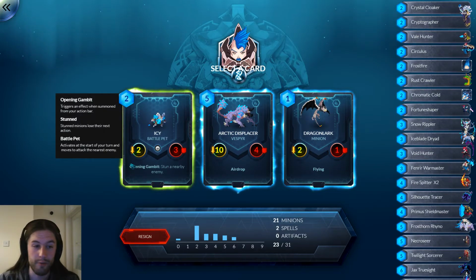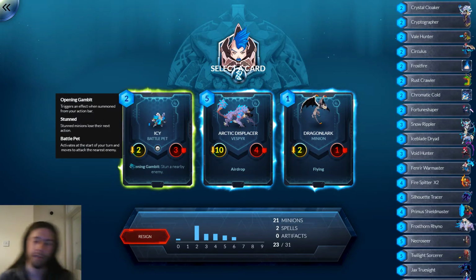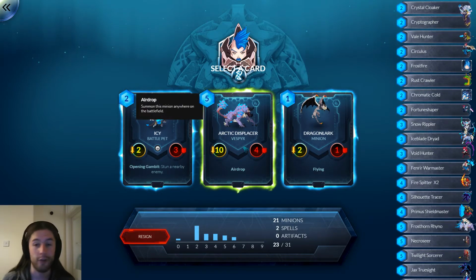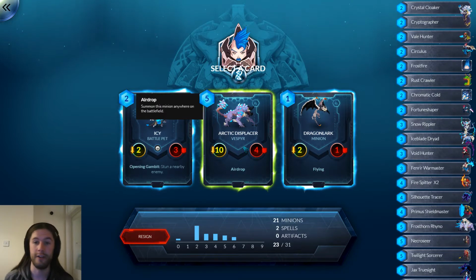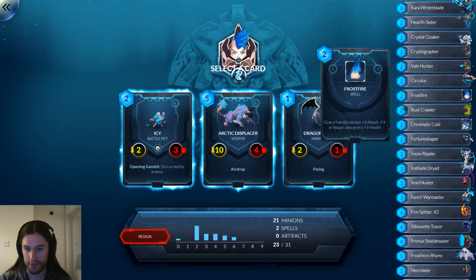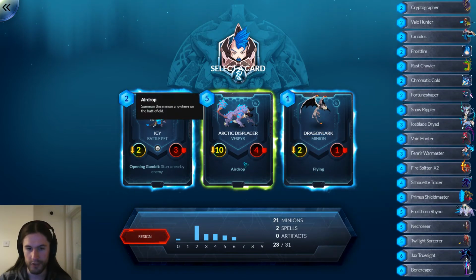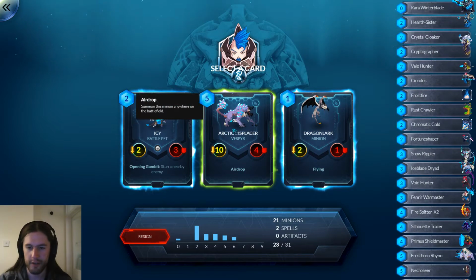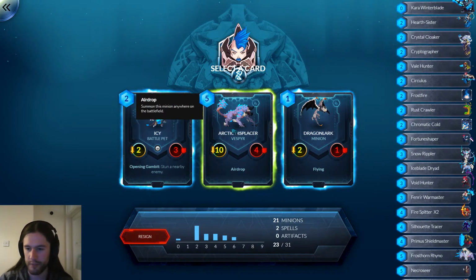Icy we spoke about before. I don't like battle pets. We're not urgently in need of 2-drops right now. And this thing, we have combos for this, right? We have Iceblade Dryad, we have Hearth Sister, we have Frostfire. This is good in our deck. We can make use of this. So I think I'm going to pick the Arctic Displacer, and we'll try and do some memes with it.